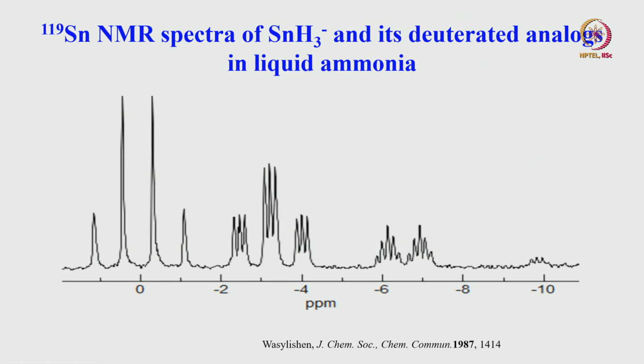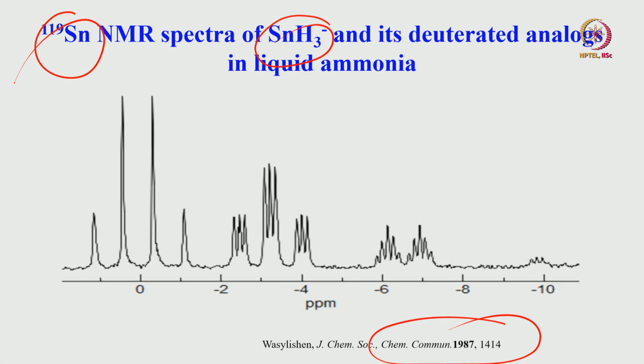Of course, if you carefully look at it, there is a lot of isotopic effect here. You can see that the chemical shift isotopic effect is such that peaks have drifted quite a bit. This is taken from a paper in Chem. Commun. in 1987. First of all, consider SnH3. How many peaks do you expect? If you look at tin NMR, we are looking at tin 119. You will get only a quartet because all 3 protons are chemically equivalent. So it will be a quartet of intensity 1:3:3:1. This I would say is SnH3 minus without any difficulty.